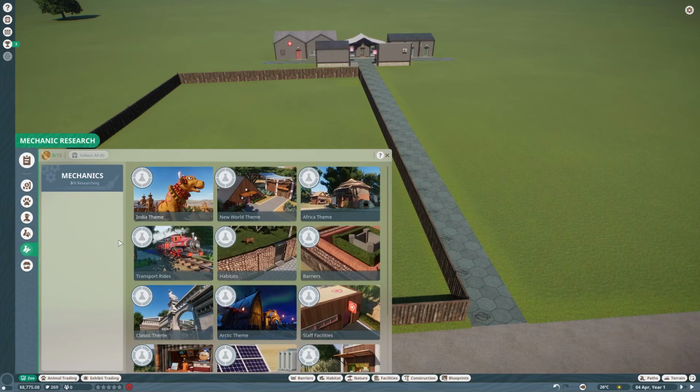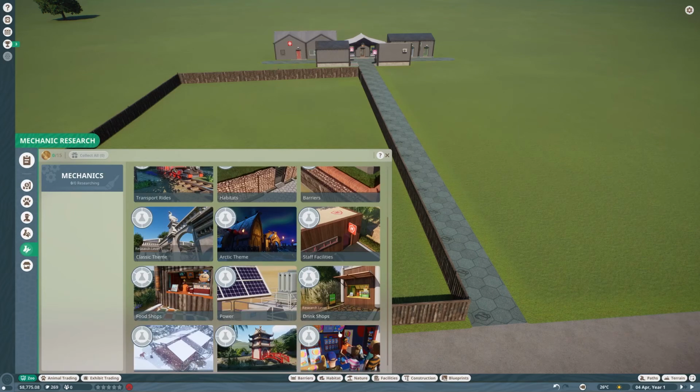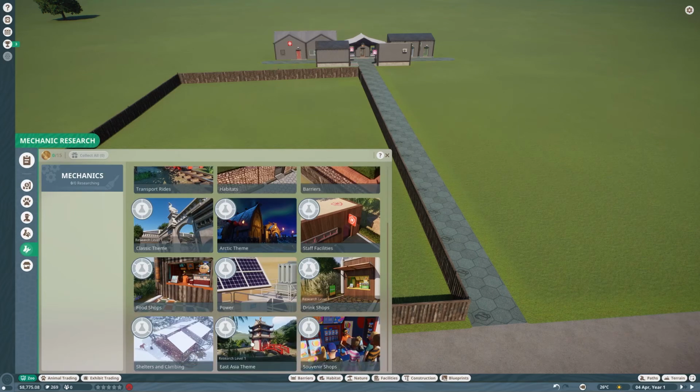Then we also have the mechanic research. Similar to the vets, we have mechanics that actually look after the habitats and fix everything. They also can do research to do different theming. So we have the India theme, the New World theme, Africa theme. We can research transport rides. We can do habitats, barriers, staff facilities. Now, I say those three first because they're the three that we are going to concentrate on always. Classic theme, food shops, power, drink shops, souvenir shops. Another theme down here, East Asia, and shelters and climbing. So we'll be doing some research there. So we'll have a couple of extra mechanics as well.